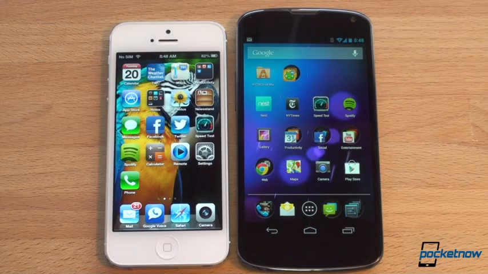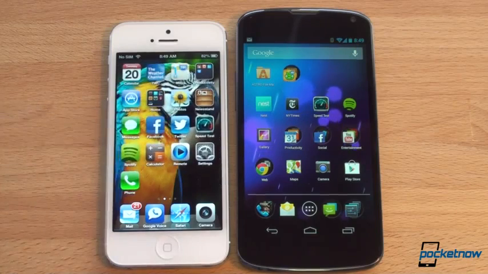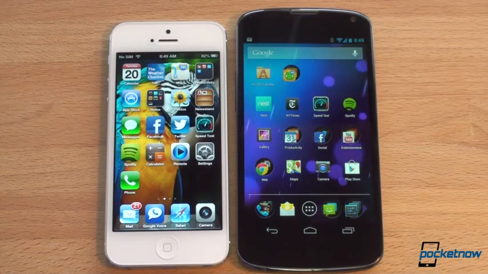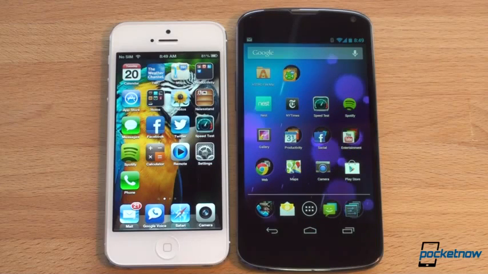You only get HSPA plus data speeds, which are about half or a third the speed that you get over LTE, and your storage configurations are either 8 gigabyte or 16 gigabytes. The iPhone 5 off contract is extremely expensive. $600 plus another fee to unlock the phone. So you're at $700 or so for a new iPhone 5 that is unlocked that you want to use on any carrier. And of course, you won't get LTE speeds with an unlocked iPhone 5 because AT&T prepaid, for example, doesn't let you do LTE yet. So if you want an unlocked phone for the cheapest amount of money, really the Nexus 4 is a no-brainer.